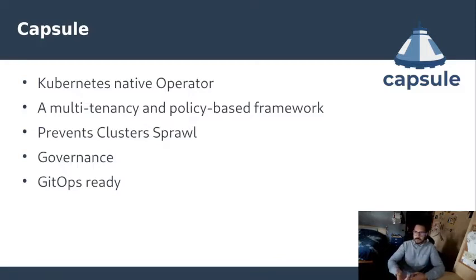Then for governance, it leverages Kubernetes admission controllers to enforce industry security best practices and meet policy requirements. In the end, it is also GitOps ready because it is completely declarative.